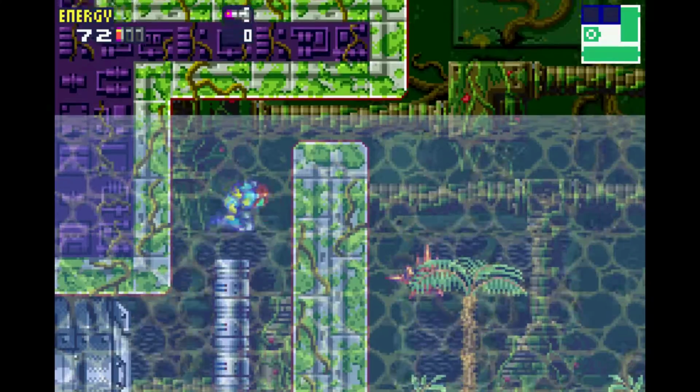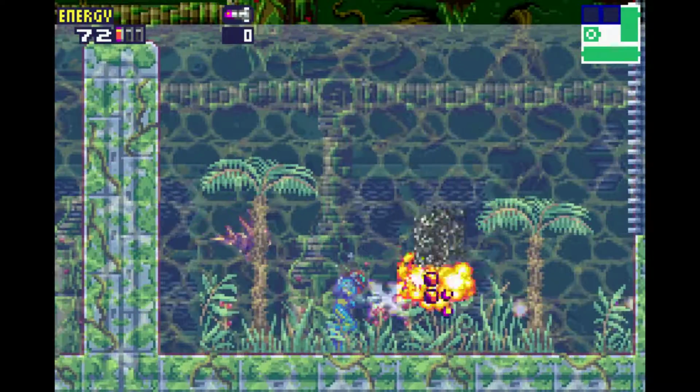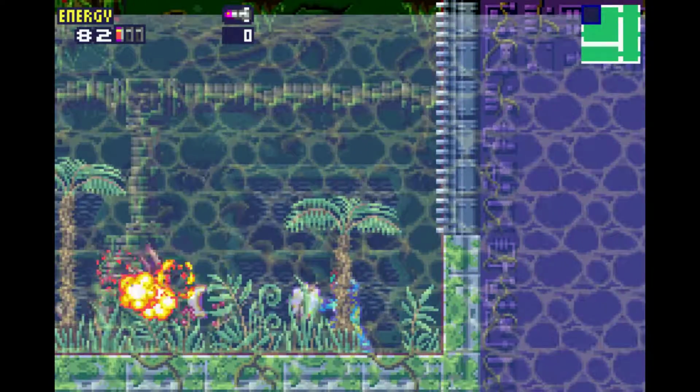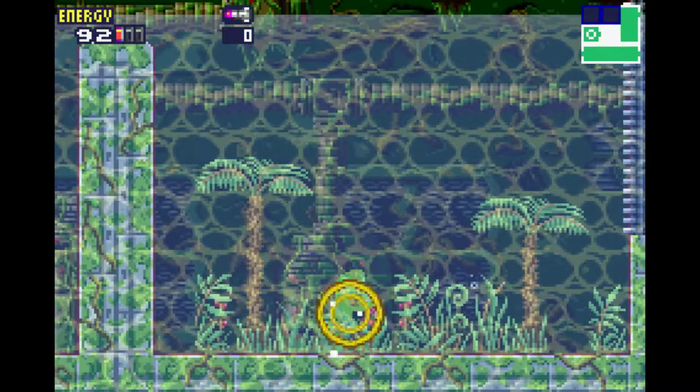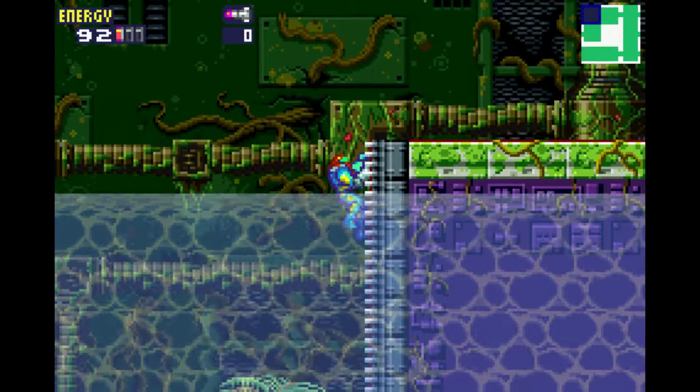Use this to let me get out of here. I wonder if these little fish will drop a green parasite. That would be fantastic if they did. Nope. Yep, I guess I'll have to come back here in a minute once I get some more missiles.